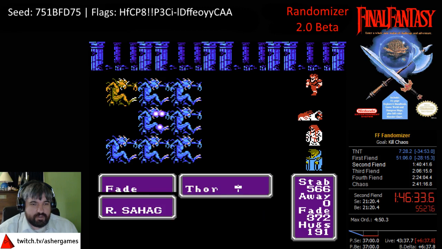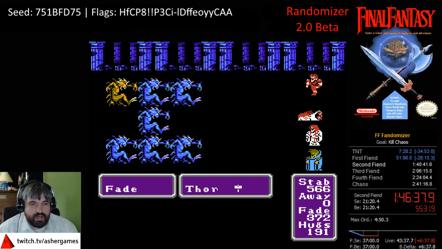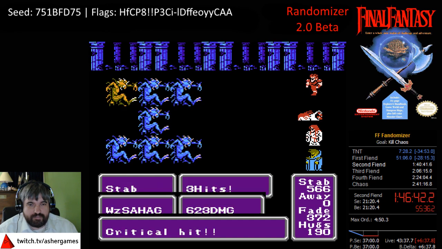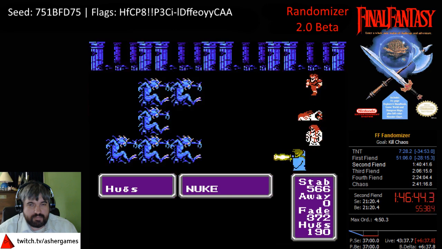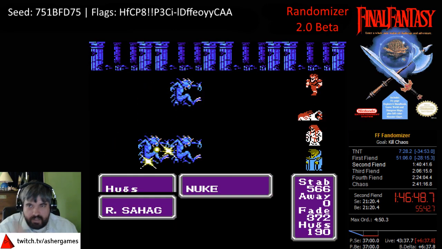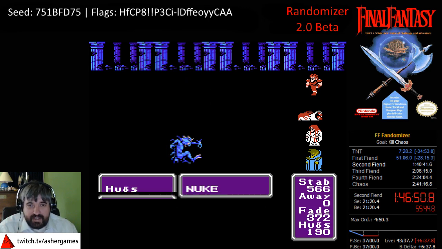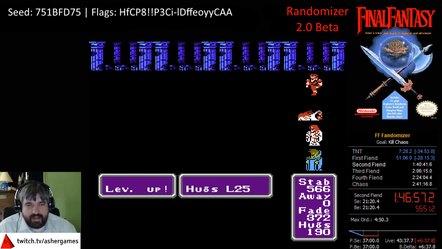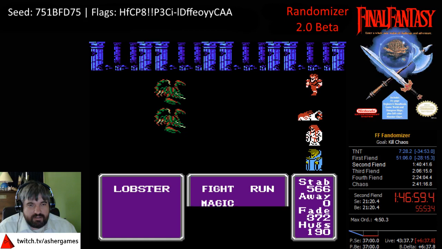That's good. Oh, it would have been better. Wow, the R Sahags having more health than the Wizard Sahags. That's some randomizer magic for you. So we started off with blazing speed, getting the TNT, quote unquote, or being able to free ourselves from the clutches of the rest of the land super early because we got the actual TNT from the king.